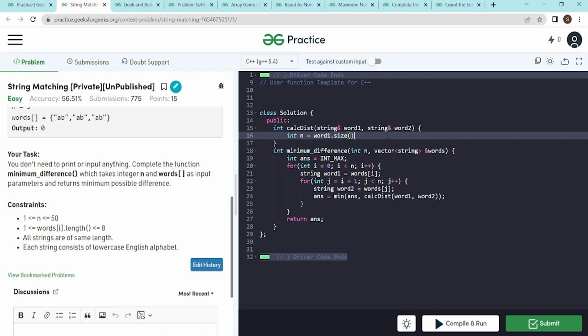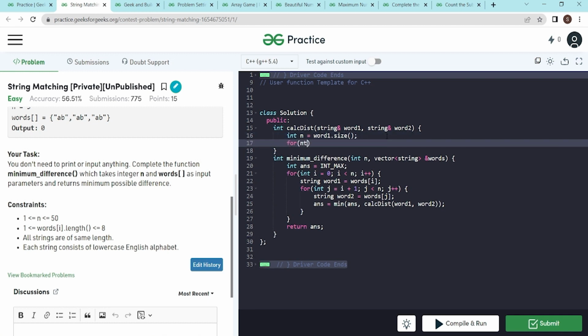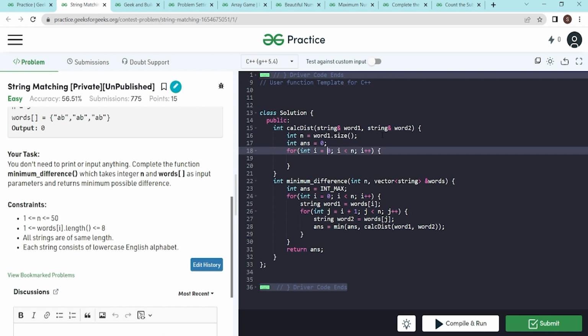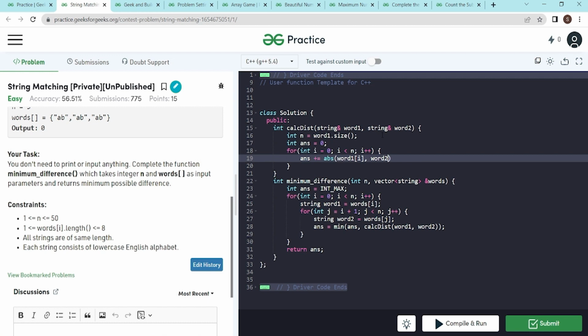We already know that the number of characters in both words will be equal, as given in the question. So I'll take each and every character one by one in both the strings and compare them. I'll add the distance between the two words one by one into the answer. So answer plus equals the absolute difference between the character at word 1 and the character at word 2.